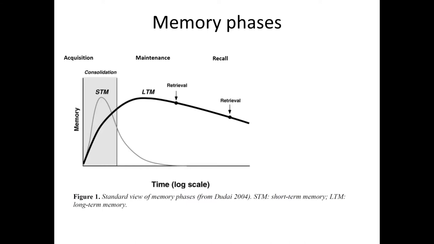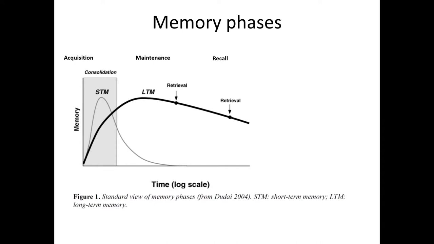So I'm talking now about long-term memory, this explicit memory where we can really say something explicitly about what we remember. But again, even though this is one phenomenon, there are different processes that underlie this. This is one review about different memory phases from Yadin Dudai. But it's basically a very intuitive thing. If you want to have information for the long term, you have to acquire it at a certain moment. Then you have to maintain it, and then you have to be able to retrieve it, to recall.